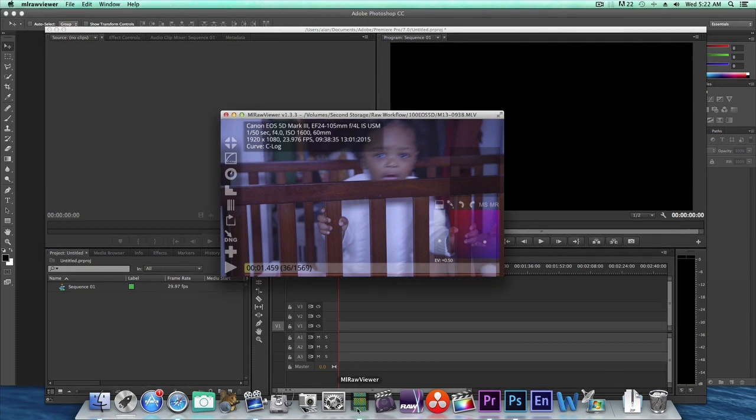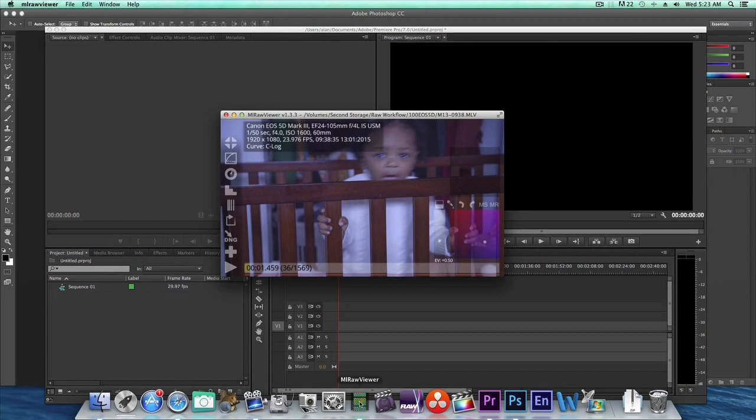For those of you that don't know, Magic Lantern gives you two options for raw recording. One generates an MLV file, and the other generates a .raw file. The workflow that I'm showing you today is going to be the MLV. The reason why I've been experimenting so much with the MLV version is because it has the ability to record audio along with it. The raw version doesn't for right now.